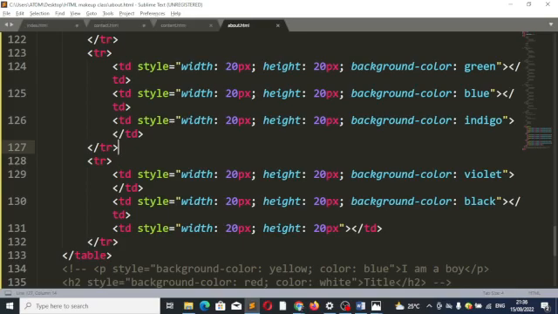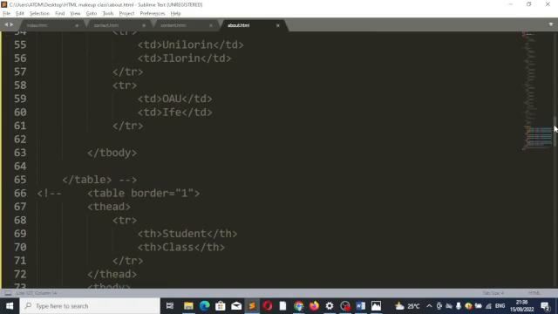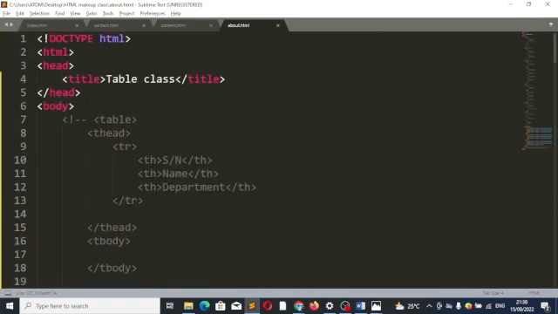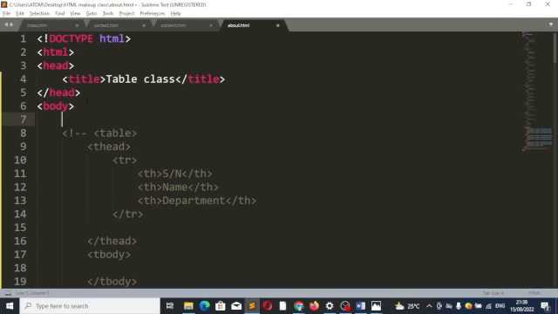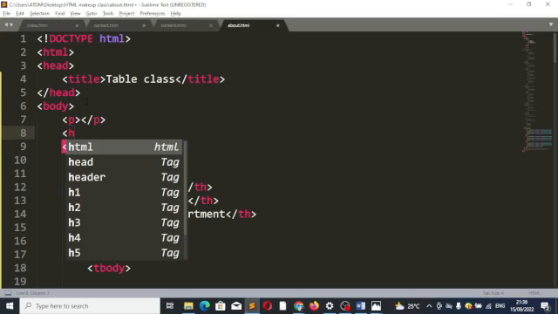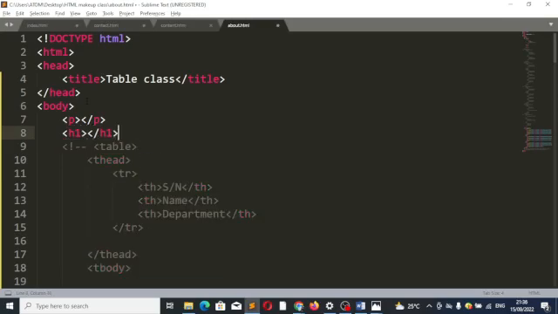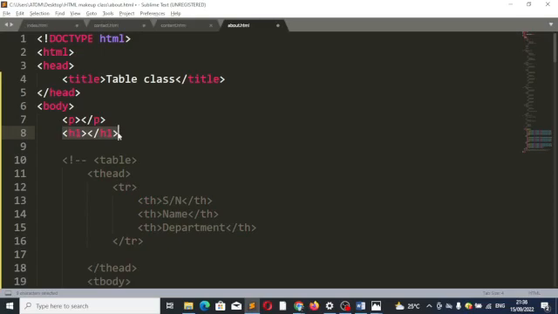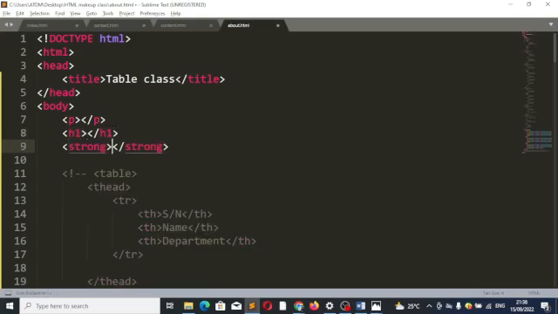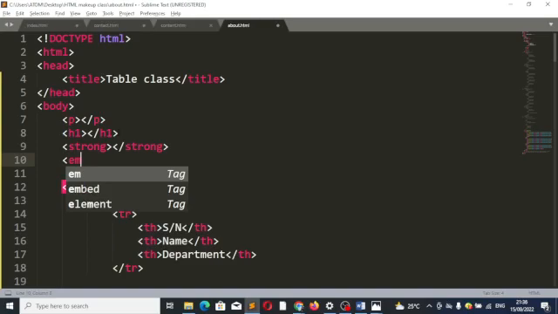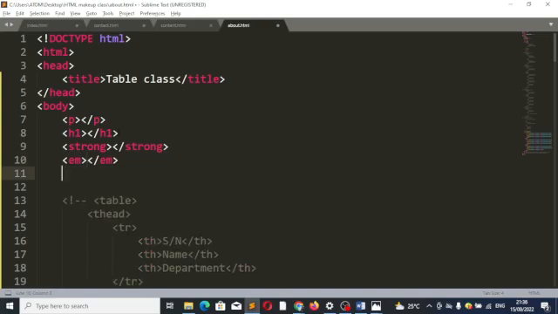Then we talked about the tags. We have a lot of tags here. When you open a tag, you have to close it, but we have some few exceptions. We call those ones the self-closing tags. So we looked at some of the tags together, the important ones. We looked at the p tag. We looked at the h tags, h1 to h6, which we call the heading tags. Then we looked at the strong, the em, and the img, which is a self-closing tag.